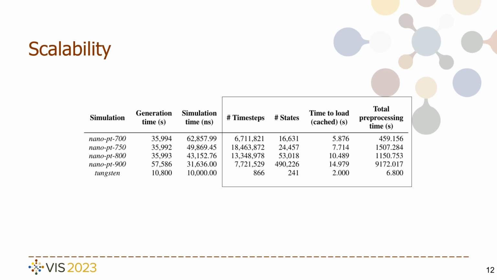This table showcases the scalability of our system. We found that MolSieve scales with the number of unique states, rather than the number of time steps within each simulation. This is logical because the main bottleneck is GPCCA. Finding the eigenvectors of a 500,000 by 500,000 matrix will naturally take longer than a 50,000 by 50,000 one. Despite the number of unique states, we were still able to load the trajectory in a reasonable amount of time.